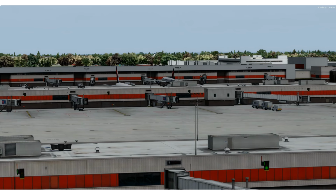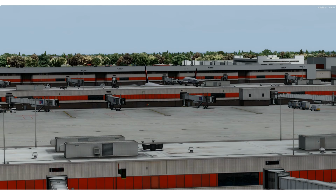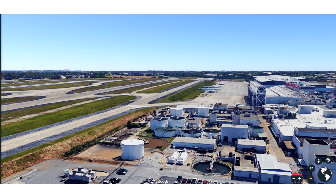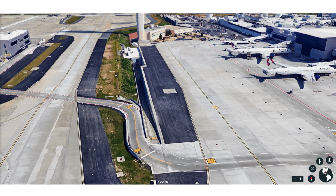And as you can see on the screen, I'm showing you some pictures from Google Earth where you can see the huge changes in elevation. There are 20-foot drops all over the airport, 20, 30 feet. It's everywhere because this airport is built on a hilly area and the terrain varies. Even the runways themselves have some pretty deep curves. The elevation, nonetheless, just needs to be changed, or at least add something. If you just have it flat everywhere, then it's just meh. And as I mentioned previously, mesh editing can be difficult, but I have the confidence that Imaginesim is skilled enough to at least attempt it.